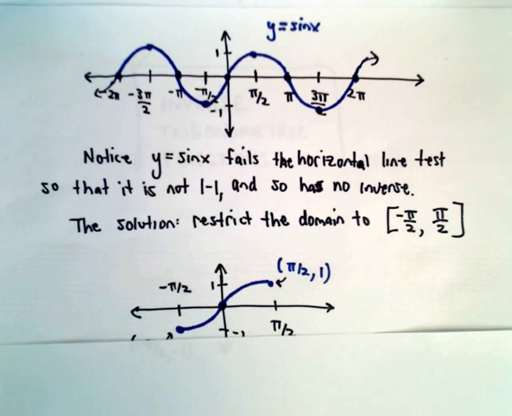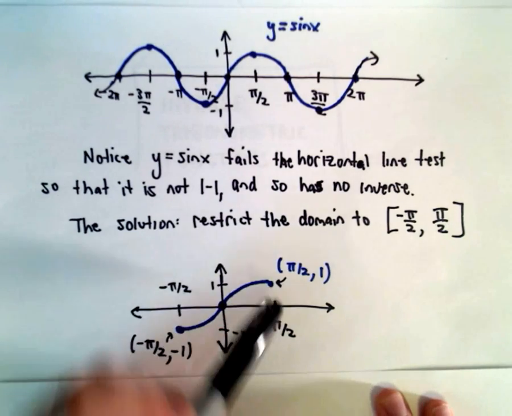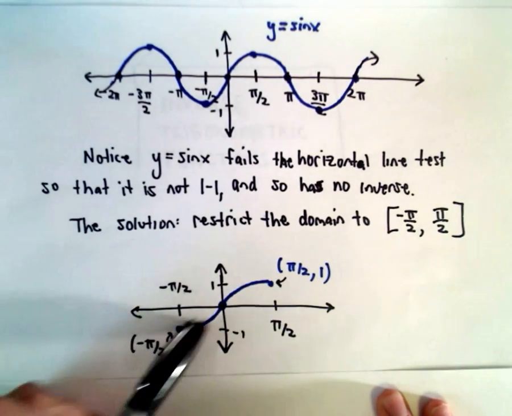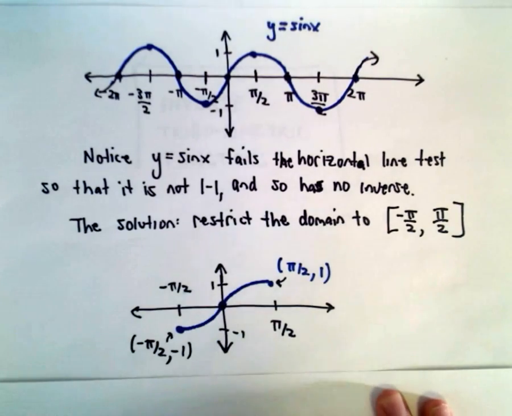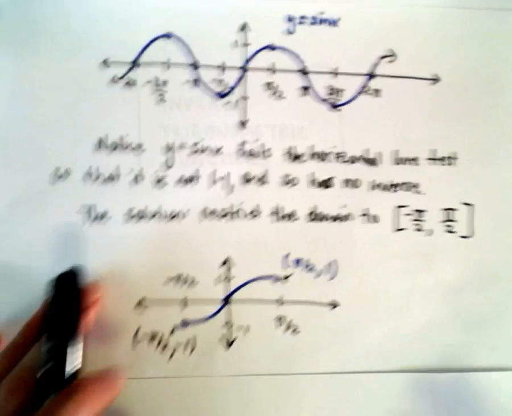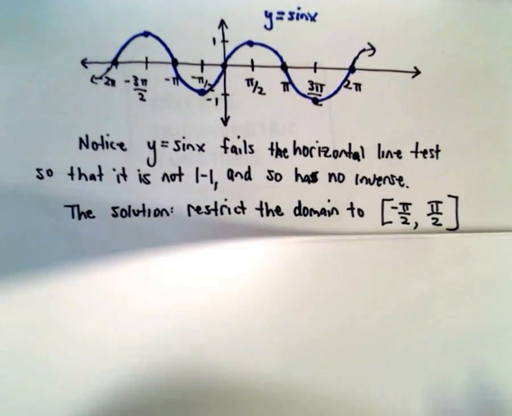So, what I've got down here is just a little graph of y equals sine x on the interval negative pi over 2 to positive pi over 2. And again, notice over that interval, it does pass the horizontal line test. So, this is what happens for all the trig functions. We simply restrict the domain.